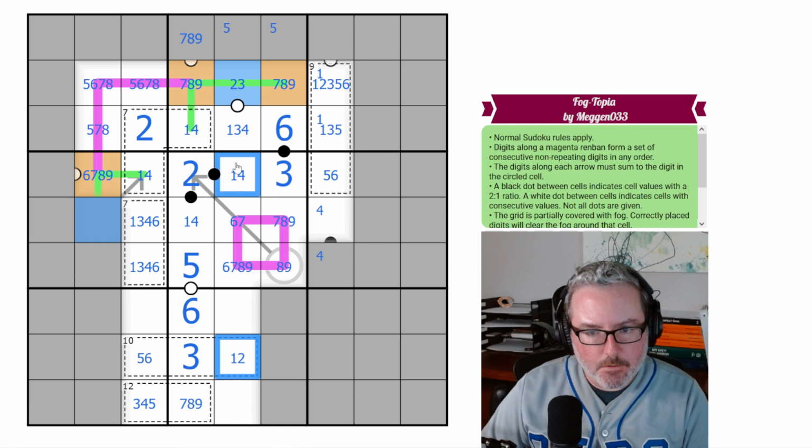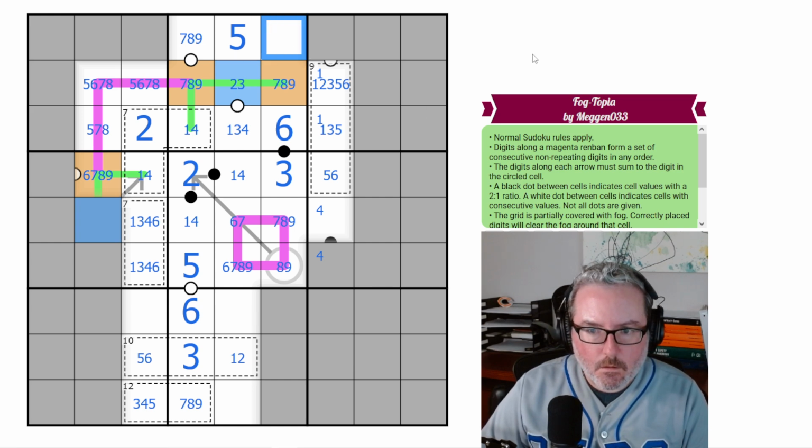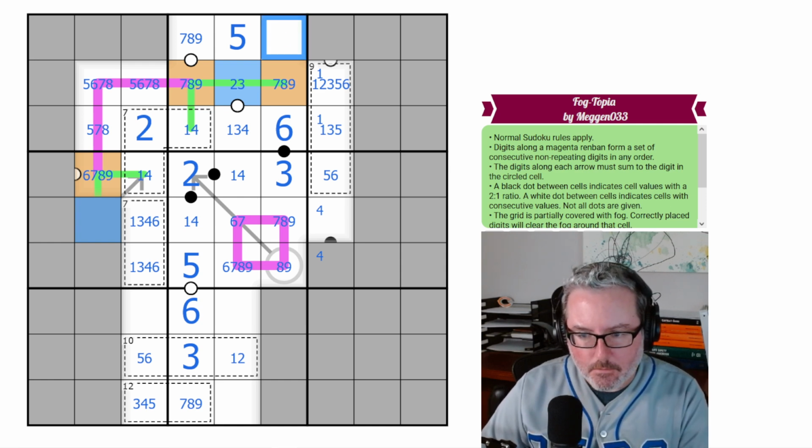And 1, 2, 3, 4. We do get a quad, so that is useful. 1, 2, 3, 4. This cannot be 1, 2, 3, 4. It cannot be 6, and it cannot be 7, 8, or 9, so it must be 5. Okay. Here we go. So this has to be the last 1, 2, 3, 4, and it can't be 3 because there's a 3 there.